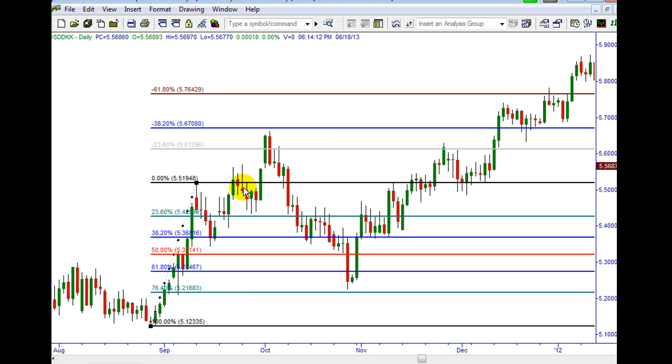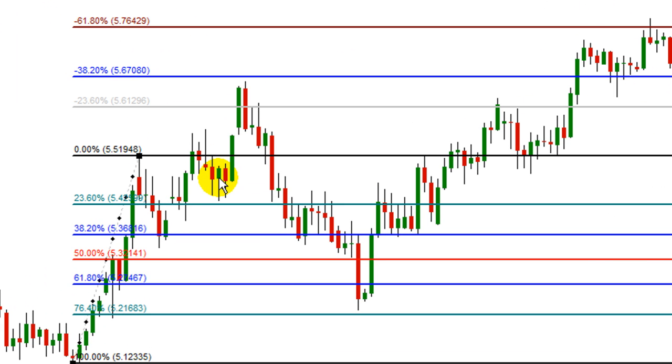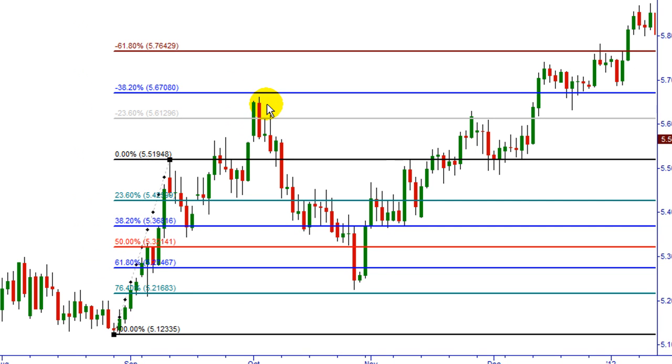Our V is not quite there with the second move, so we're getting a little bit of a stronger push into that third high, but it comes right into that retracement point. This reverses, hits that 23.6% retracement level, but that first low corresponds more closely to the 38.2%. So we see it pull into that level and hold there a little bit better. And it continues and pulls back into the 76.4 a little bit later on.